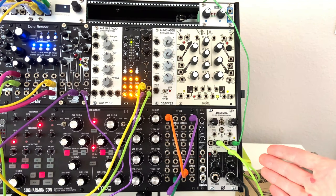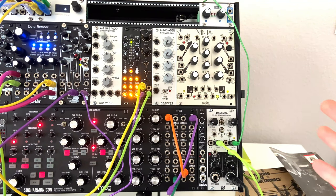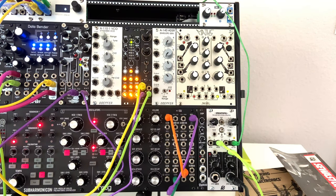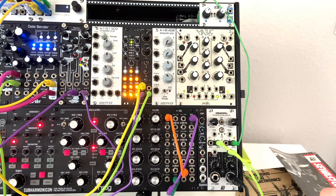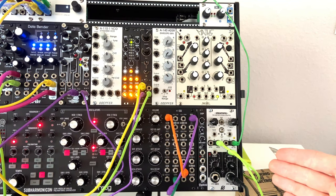So as you can see here, the possibilities with this thing just open up a whole wide world of getting things into and out of your system. It is only mono in and out, but that's okay, because I think you're mainly looking at guitar signals. I don't think you're going to be doing stereo in and out, and as far as I know, there's nothing like this that does stereo anyway. But really amazing. Super happy I have this in my system.